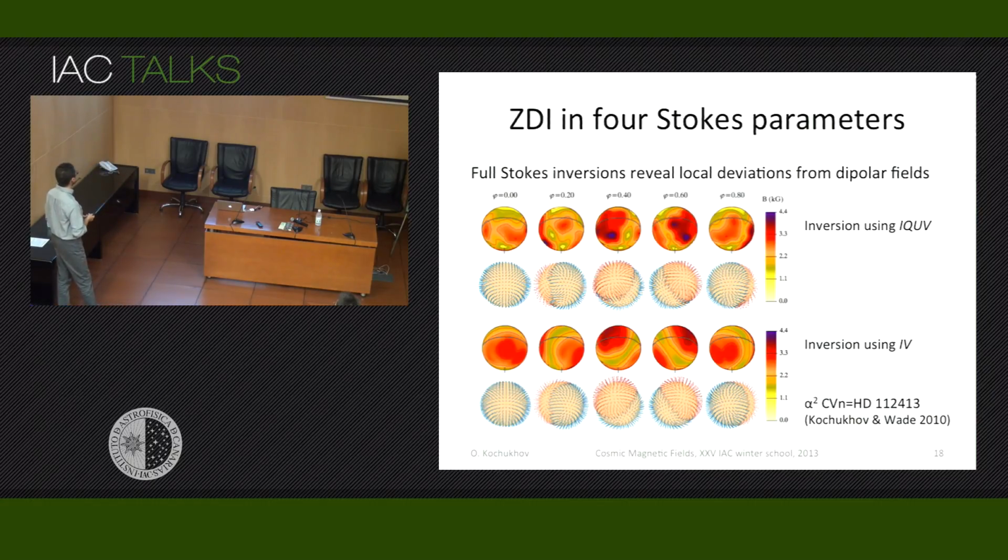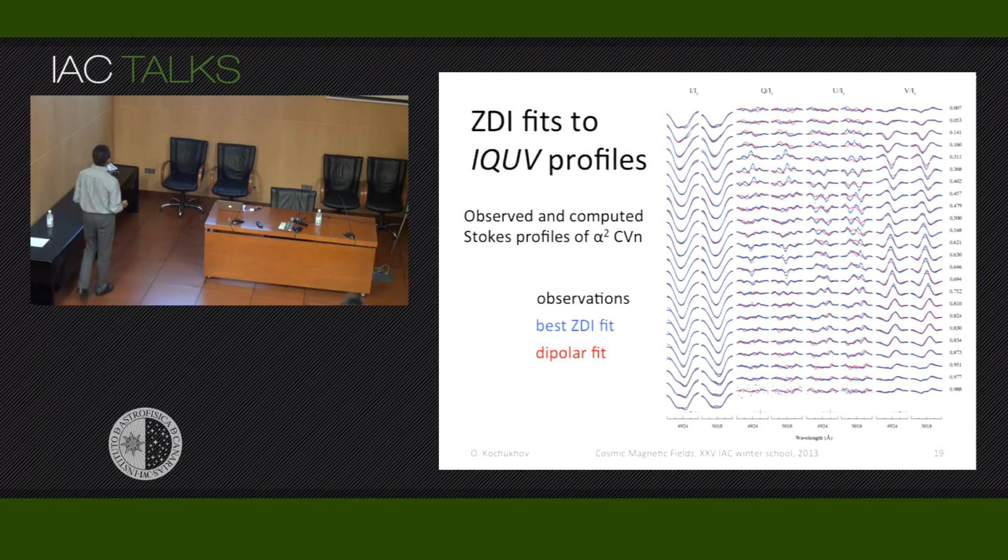So this is the current view of the level of field complexity in these stars. Dipole at first approximation, but going deeper, we might see deviations from dipole. And this is an example of fits to a more recent data set obtained for the same star. Here I'm trying to compare observations with the best fit Zeeman Doppler imaging model, so the model including these small scale features, field complexity, in blue, and then the dipolar fit is shown in red. And again, you can see that, okay, for Stokes V, red is not so bad, maybe. It reproduces more or less observations, but certain rotation phases in U parameter and in Q parameter are not fitted at all assuming only a dipolar field, but they are fitted if we are allowing this complexity of the field on the surface.